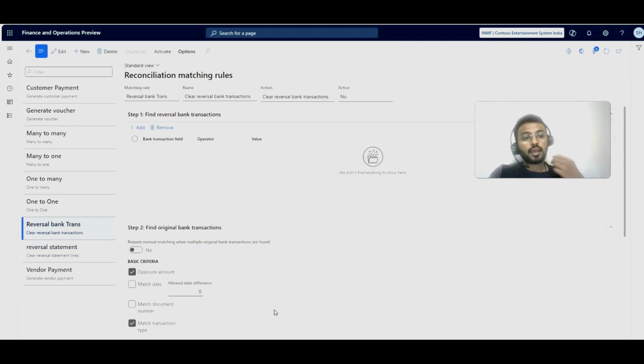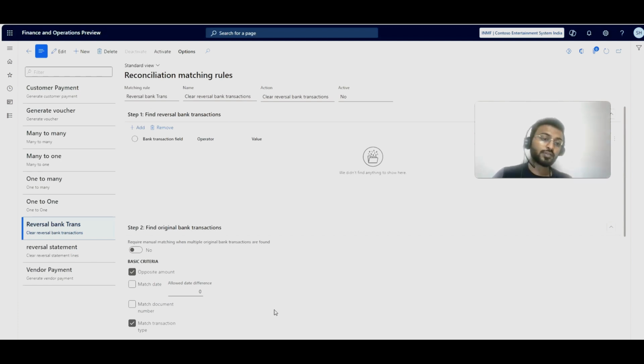So at the time of the payment entry, suppose the payment is received from ABC Limited and we have credited it to XYZ Limited. So by mistake we have credited the wrong vendor, wrong customer. Whatever it is, in such a case we need to reverse that transaction and we need to recreate the new transaction.